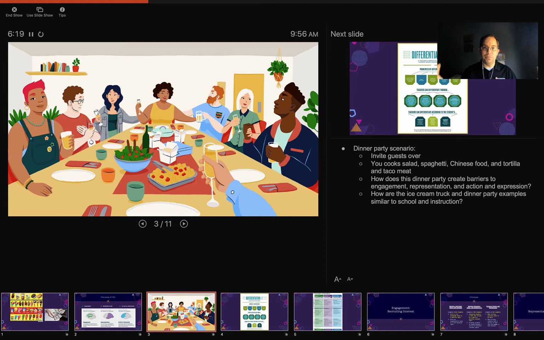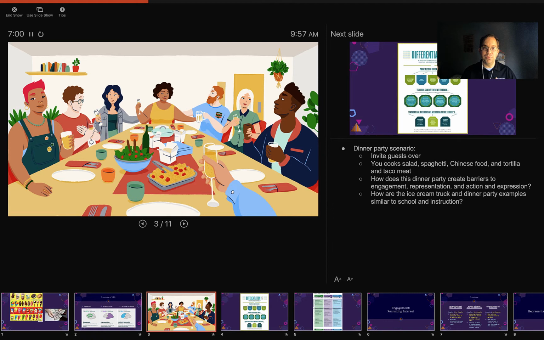How does this dinner party, and again, there are many examples you could think of, I'm just highlighting a couple, create barriers to representation? Well, it depends. If we look around, we see there are at least some different ways in which people are consuming their drinks: wine glasses, beer glasses, or just regular glasses. That might not be an issue. But when I look at the utensils, and think about the fact that they're going to eat some Chinese food, as you can see right here, a fork and a knife might not be an appropriate way to consume that Chinese food. So maybe we would need more utensils.